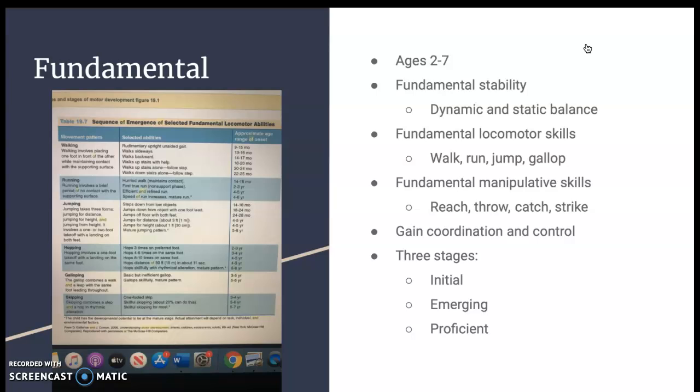It's critical that in this stage there's opportunity for a lot of practice and that kids get a lot of support from adults. So for us as PE teachers, this goes for students in wheelchairs or any type of disability. They need the same opportunities to practice these skills so they can move forward in their own timeline of development as well. Overall success in this phase for everybody is going to increase the chances of kids being successful later as they start to participate in recreational activities and organized sports.